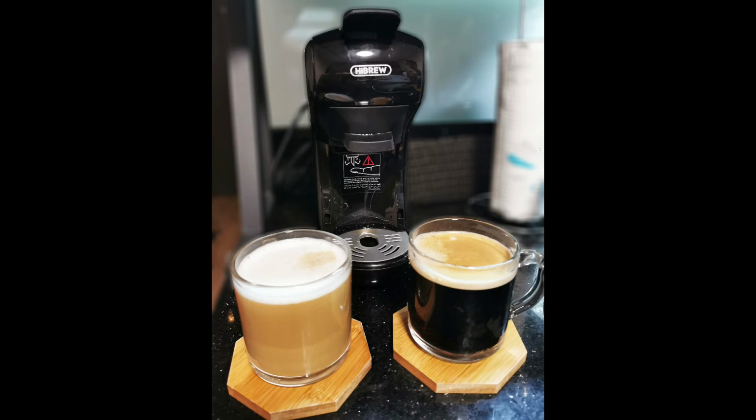So here's my black ground coffee and Nescafe Dolce Gusto Cappuccino. My overall rate for my Hibrew 3-in-1 coffee machine is of course 10 over 10. Never had any issues for 2 months even if I use it every day. Sobrang sulit niya for its price and really worth it for a coffee lover like me.